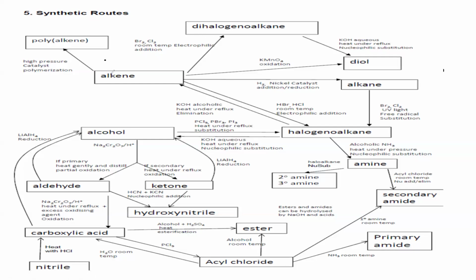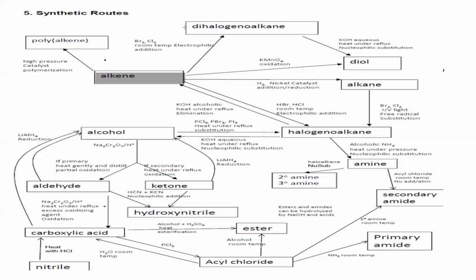You can start with any of them. I'll share this after the session, because it's about how you relate the things. In organic chemistry, things are interrelated. Let's say you are starting with alkene, or you can also start with alkane. It's up to you, any one of them. So what if we have alkene?